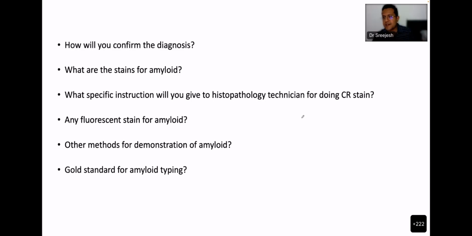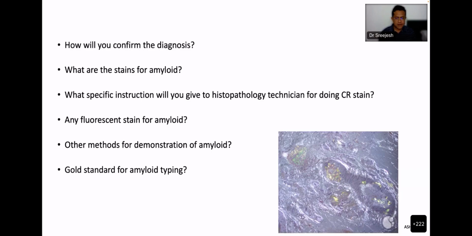It's laser microdissection followed by mass spectrometry. So basically what you do is, on any section you do a Congo red staining. The congophilic areas are cut using laser microdissection, and then this tissue is subjected to mass spectrometry. In that, you will be able to identify the kind of protein, whether it's AL or transthyretin or whatever different type. So this is the gold standard. You should know that in difficult cases, this is done, fine. And of course, if it is a genetic disorder, you have to go for genetic testing.